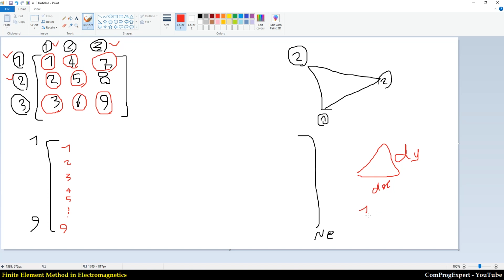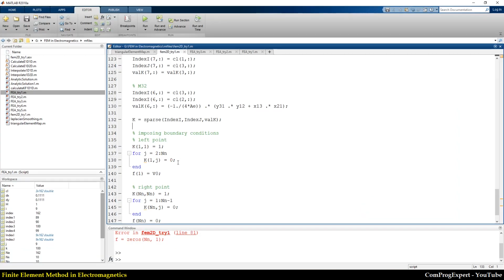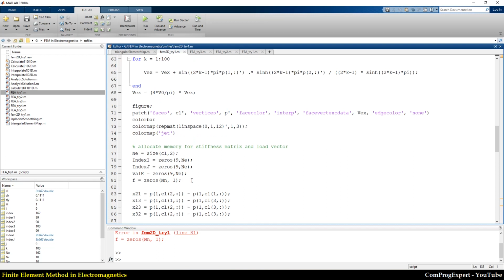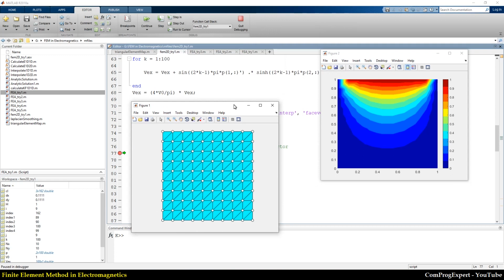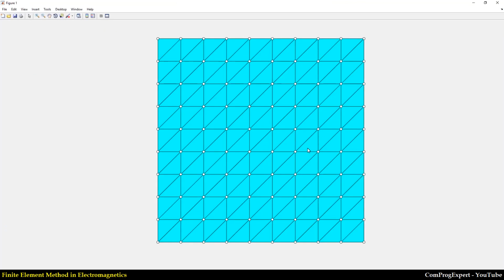So the element area is 1 divided by 2 times dx times dy, right? So I write here AE is 0.5 times dx times dy. Because the area of all mesh elements are the same, right? The area of all mesh elements are the same. This is a structured mesh.